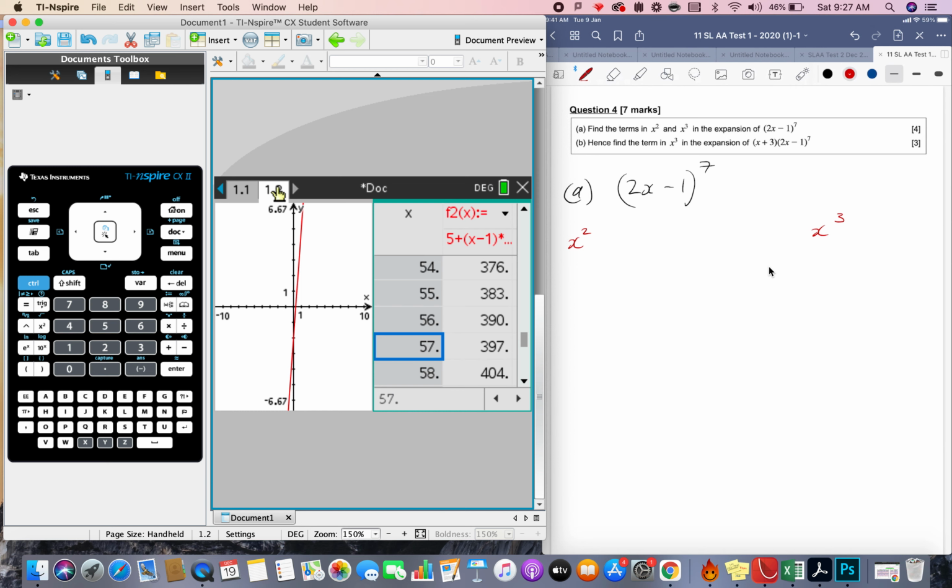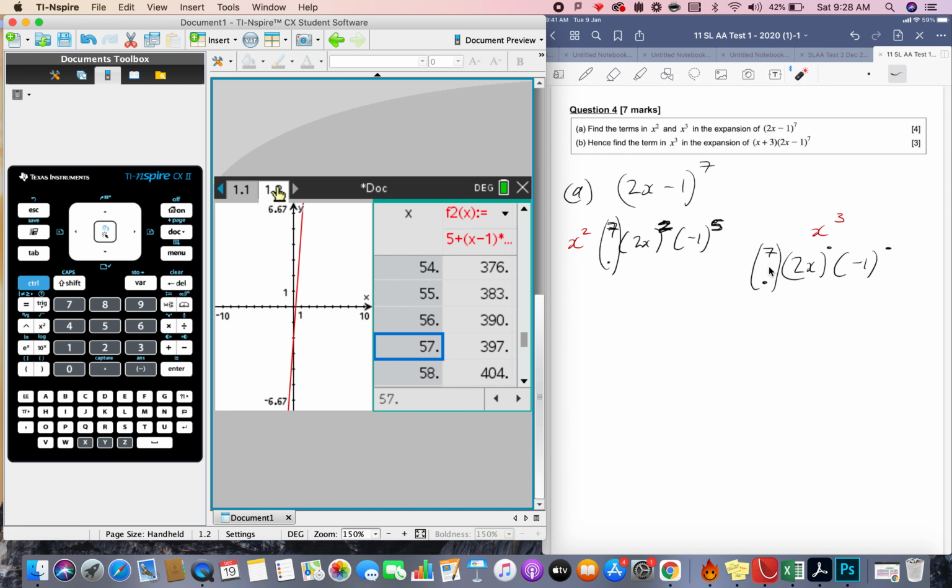So let's go back, change of pen. And so basically, the breakdown is 2x to a power, negative 1 to a power. The breakdown over here is 2x, the first term powered up, and the second term powered up. Now we're looking for powers here, exponents here. And we're looking for a 7 choose something here, and a 7 choose something here. Okay, so it's just finding the numbers that work. So the x squared power, well, if I put a 2 here, can you see that would give us an x squared? But then that must make that a 5.